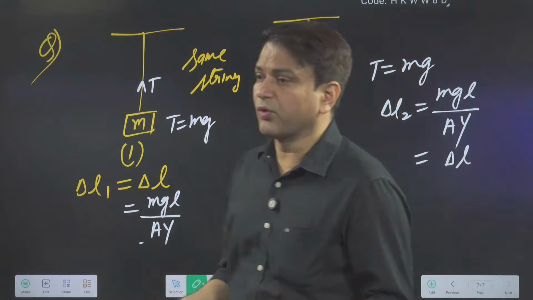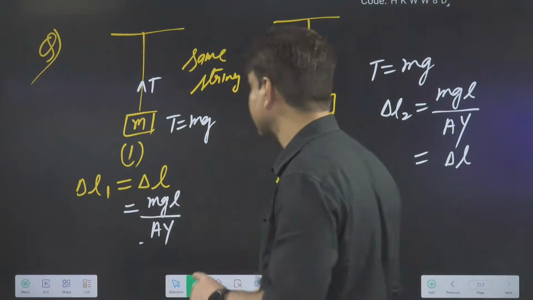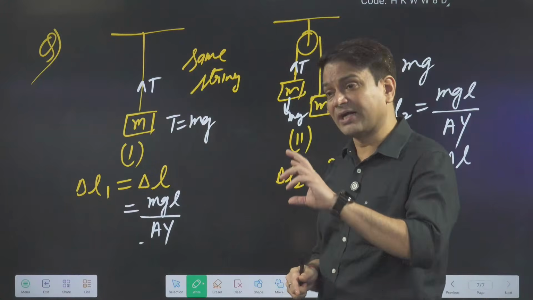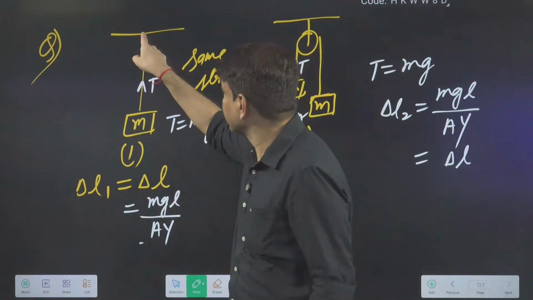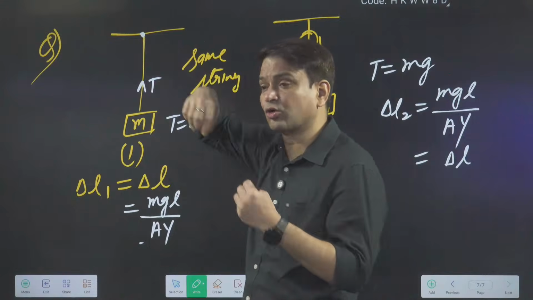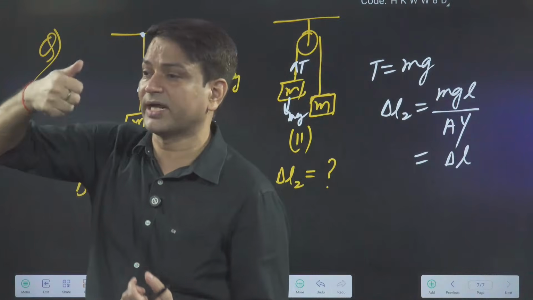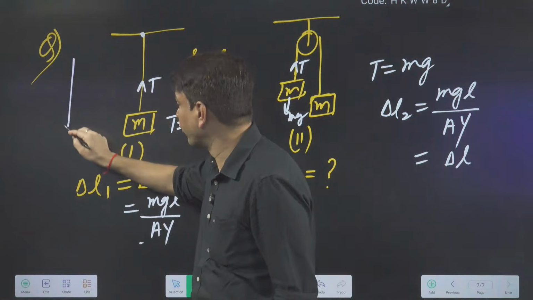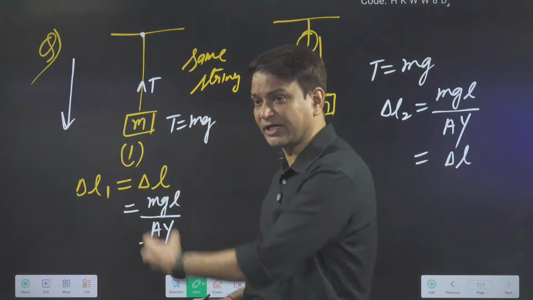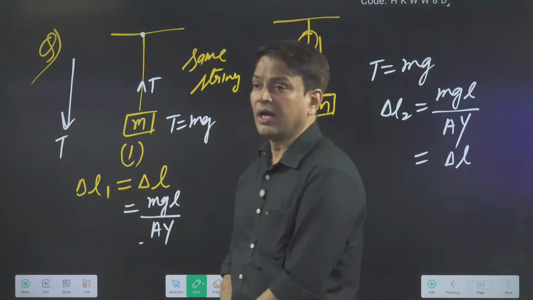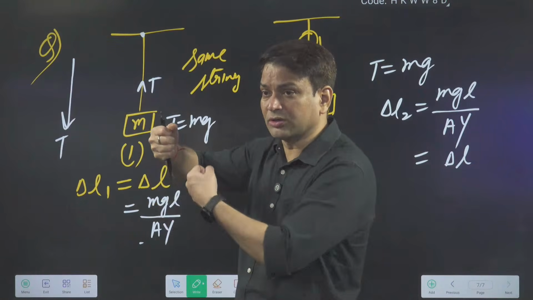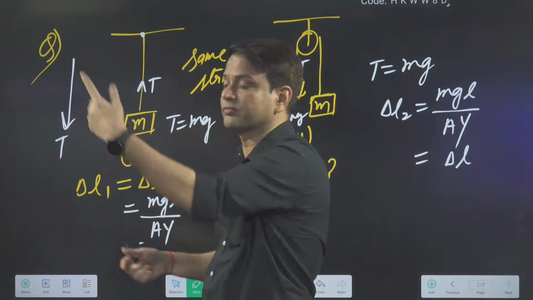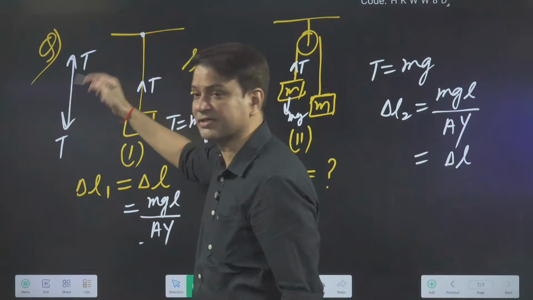The only difference here is that here I am suspending the two masses, and there I am suspending the one mass. But ultimately the situation is same. Why? Because there it is tied at the roof, so the roof is also applying a pulling tension on the string, upward. So if I see the string force, the block is applying T downward, and the roof is applying the reaction force upward, because the rope is pulling the roof down. So on the string, the force is like this, T and T.